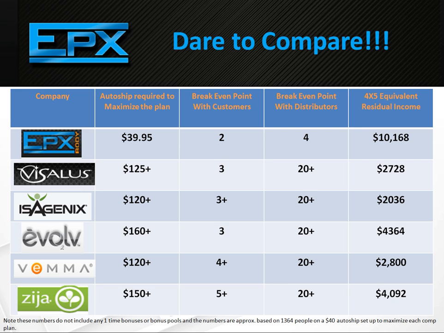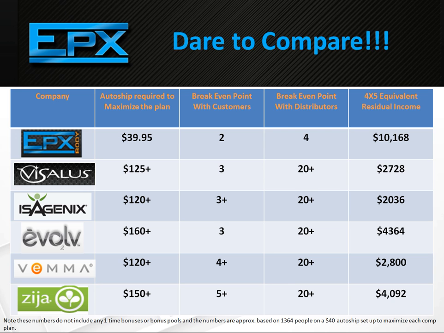Now, the 4x5 equivalent residual income, this is very hard to do. Again, none of those companies you even qualify for residual income at a $40 order. So what we did is we just assumed if you could qualify and had a 4x5 equivalent put to maximize their compensation plan. So if it was a binary, everything perfectly balanced, as good as you could possibly build it, or unilevel, where you would make the absolute most money possible on this amount of volume and this amount of people. Again, EPX body are over $10,000.